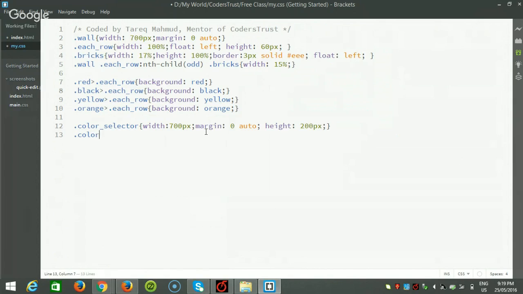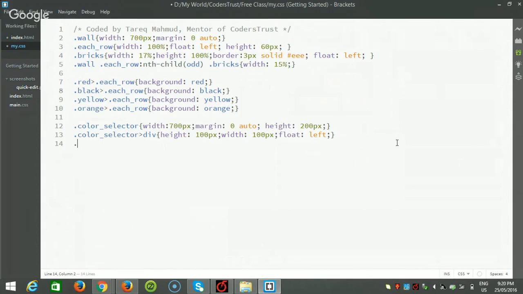Under each color selector there will be each color, so you can give some height and width, like 100 pixels, 100 pixels, float left, so they stay together in the same line.